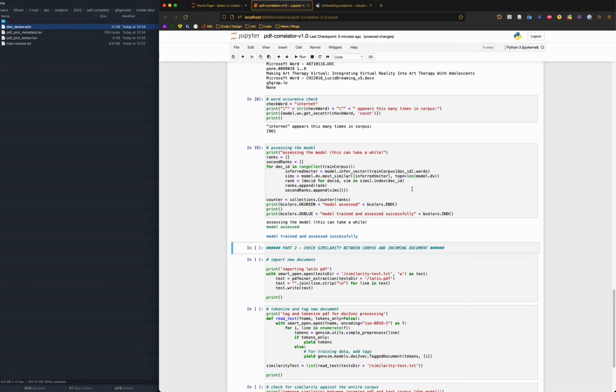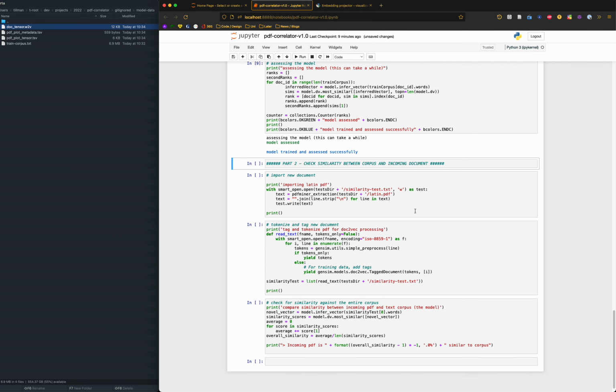But in my case, and as it says in the Gensim documentation, on such a small corpus the self-similarity test doesn't really yield such usable values because there's some degree of higher randomization in it when it is trained on such a small amount of data. But what we can do is check the similarity between an incoming document, much like this did, but in just a different fashion, against the average of the entire corpus.